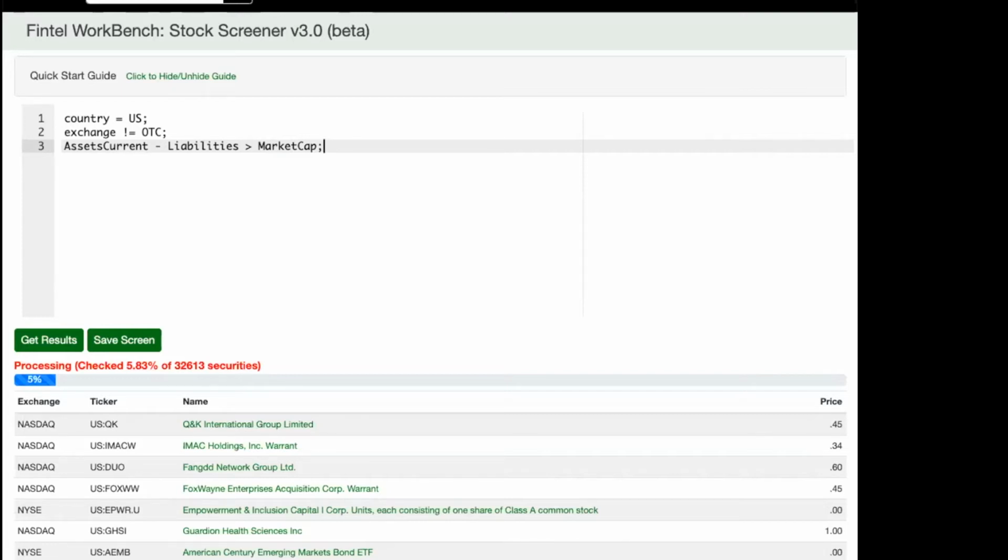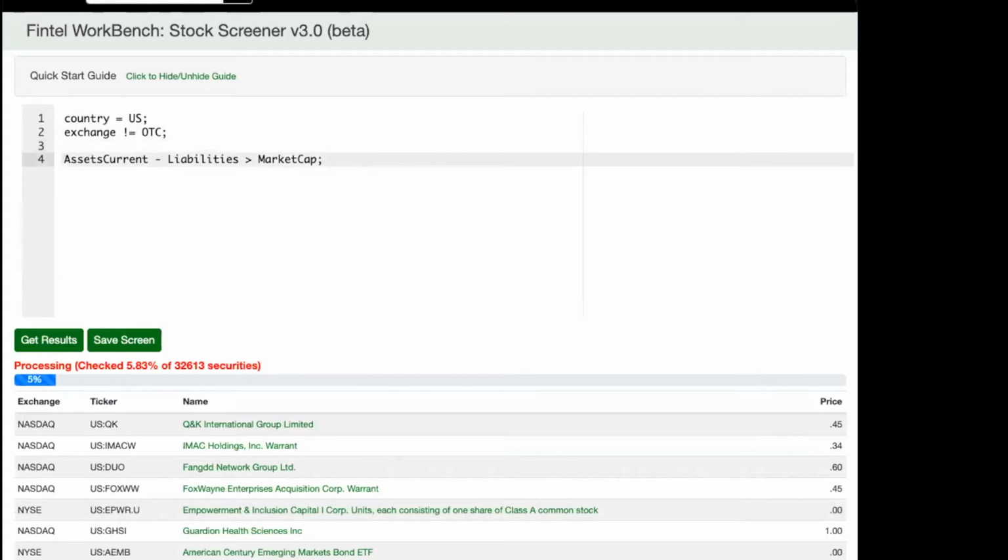So if you're a fan of Benjamin Graham, you might have come across this formula before. Basically, Benjamin Graham and Warren Buffett both hypothesized that if you found a company where the current assets minus the liabilities was greater than the market cap, you could actually buy the company at the current market cap, pay off all the liabilities, and still have assets left that you could liquidate and make a profit.